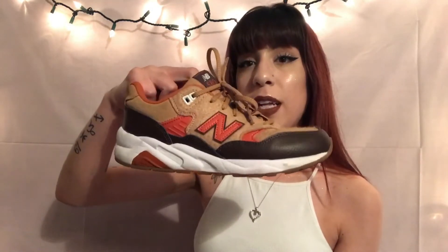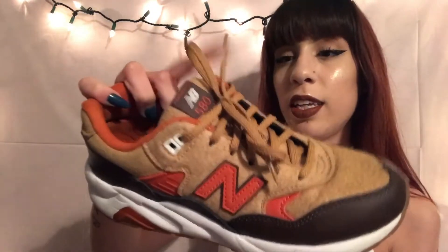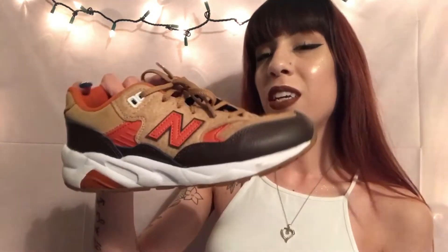Next ones are these New Balance. They're pretty cool. Nothing fancy — I just like the neutral colors just because it was fall. It reminds me of one of those cardboard things they pin stuff on at school. But yeah, it's a pretty decent shoe. I like the neutral colors.